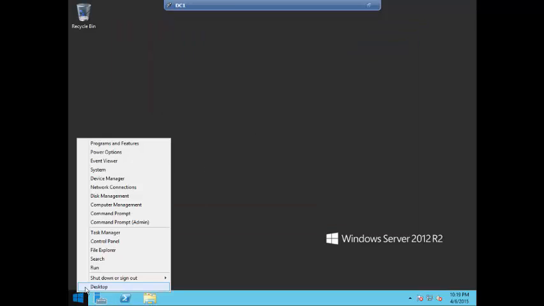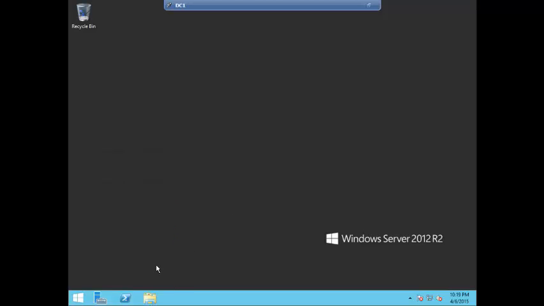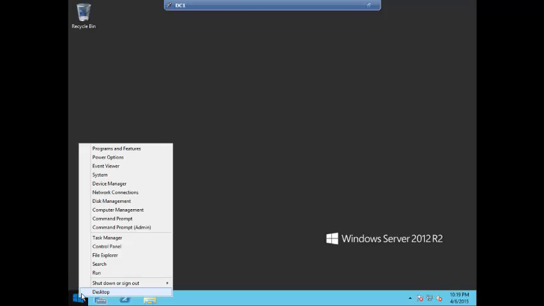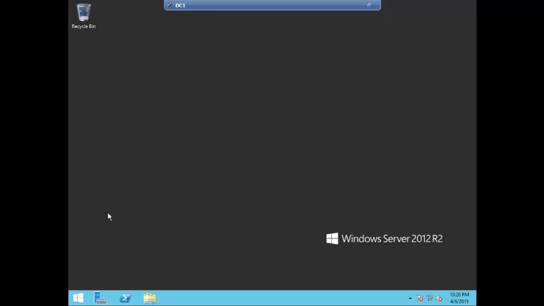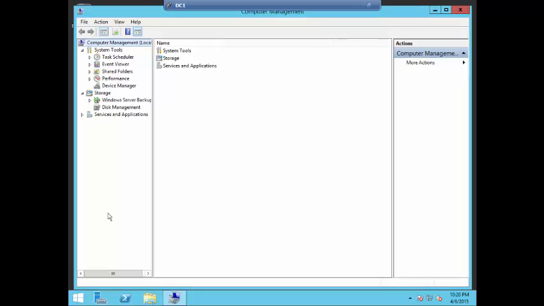We are going to add a domain administrator account to the domain. If you go to Computer Management, you will no longer have the Users and Groups option available here.